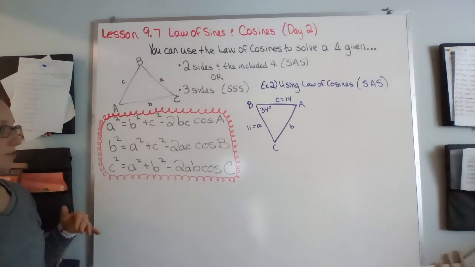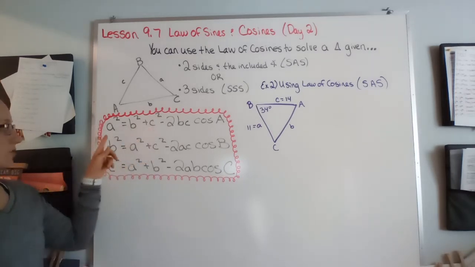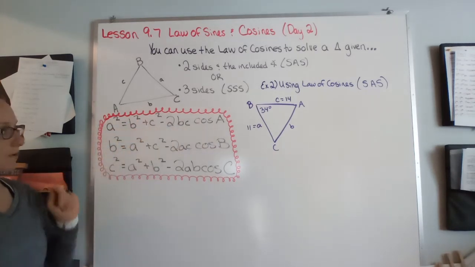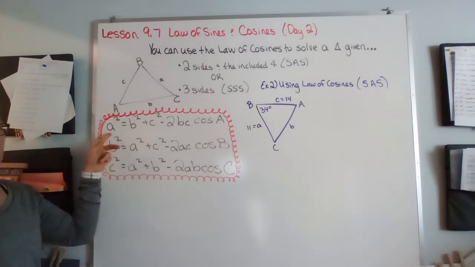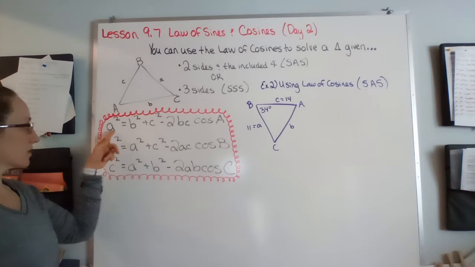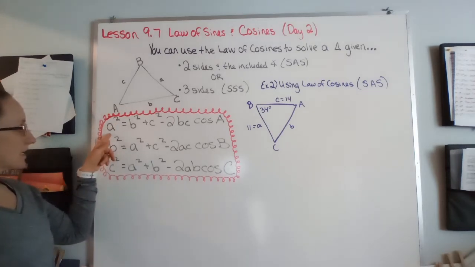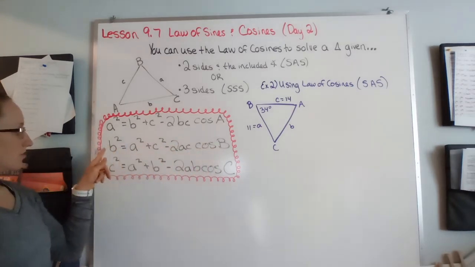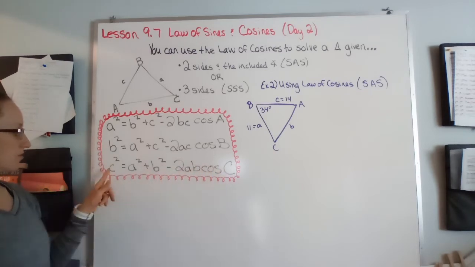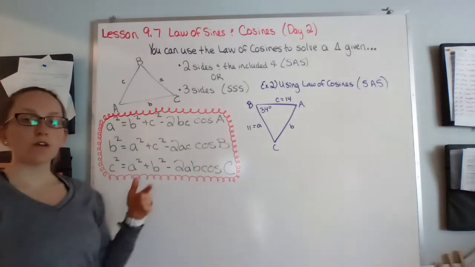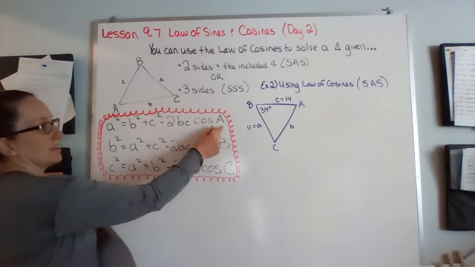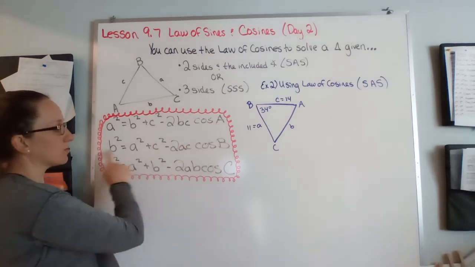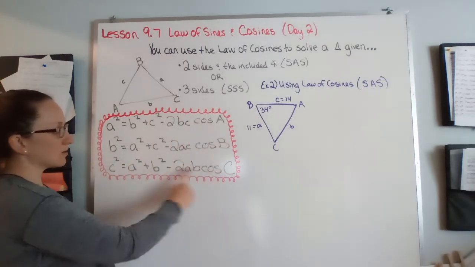I'll explain how to determine when to use each one. I'll just read the first one for you. a squared equals b squared plus c squared minus 2bc cosine A. Since side a is basically isolated, there's still the square, but it's basically isolated, this is the formula I would use to solve for side a. This formula would be used to solve for side b, and this formula to solve for side c. If I was trying to solve for the angles using law of cosines, since angle A is part of that first formula, this formula would be used to solve for angle A, this one for angle B, and this one for angle C.